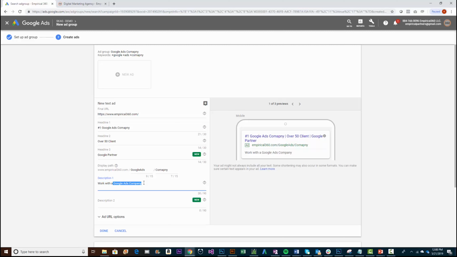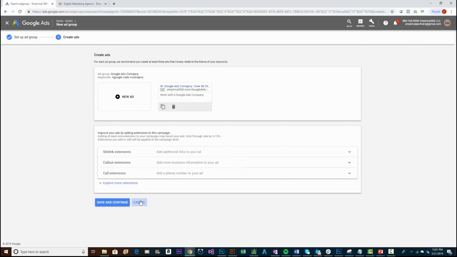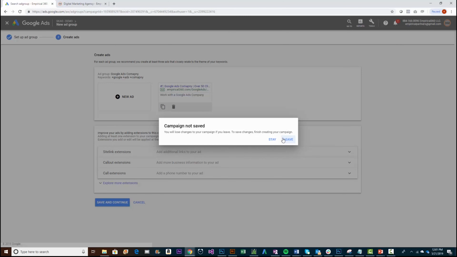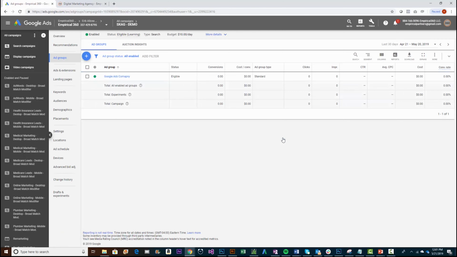When a user searches something on Google, Google will put in bold in the ads and the search results the exact keyword phrase or related keyword phrases. So our ads are going to look very attractive to the user. And then from here, we just save our ad and our single keyword ad group is created. You would replicate this process for every single keyword that you want to target. It is laborious, and that is why oftentimes people avoid using single keyword ad groups, but we find it yields the best results.